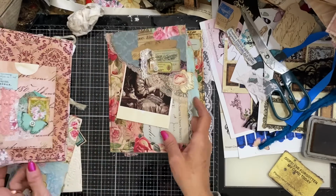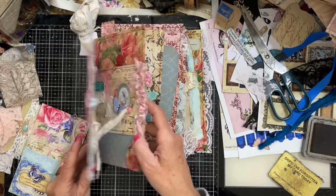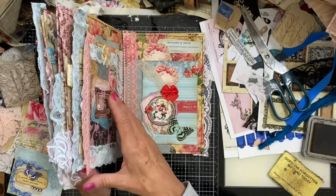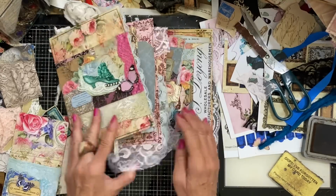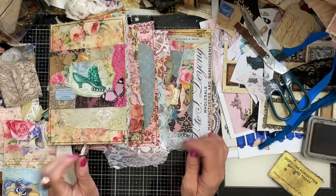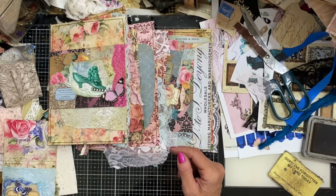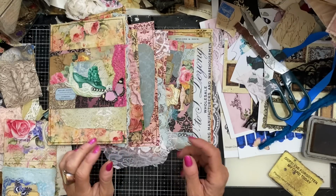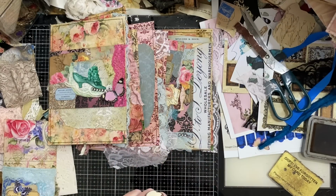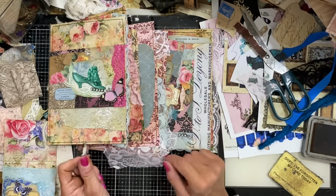Right, okay, I'm going to check what the time is, and depending on what the time is, we may have to call it quits there. And hopefully you've enjoyed the three pages, or the three layouts, that we've done so far. But if not, I will come back and we'll do some more with the insides of the front and back covers, but I haven't covered those yet, so I would quickly need to collage them up. So yeah, I hope that you've liked the process.